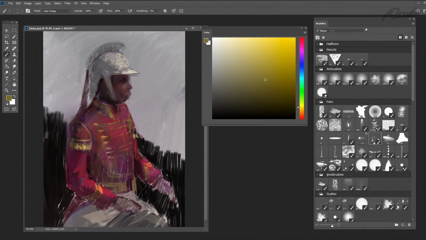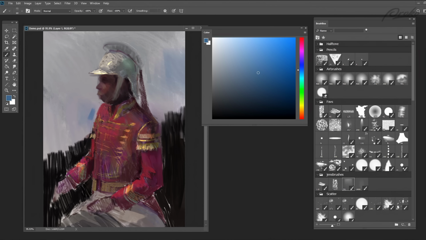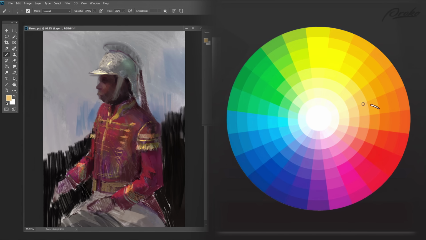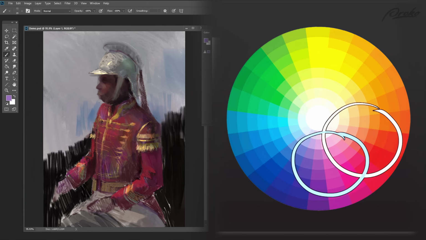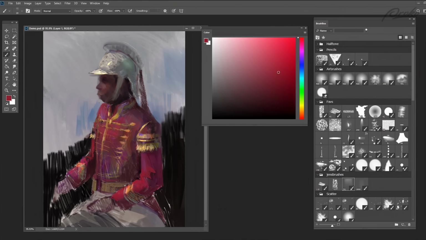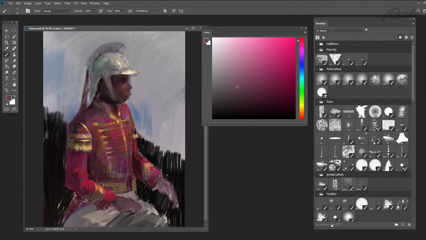I'm allowing the light to dictate some overall direction. For example, this person's being hit by sunlight, which means that in general, the reds in the light will be overall warmer than the reds in the shadow. But even within those two categories, I'm still going to play with warm and cool reds in the light and warm and cool reds in the shadow. It might look something like this on a color wheel. Those would be the reds in the light, and those would be the reds in the shadow. A little overlap is totally okay, but you can also see the general direction of the color inspired by the light source, as in chapter 2. And when I describe those colors, I really shouldn't be saying red, should I? Those are the color temperatures that contribute to something that reads as red.